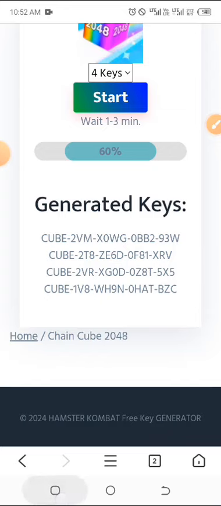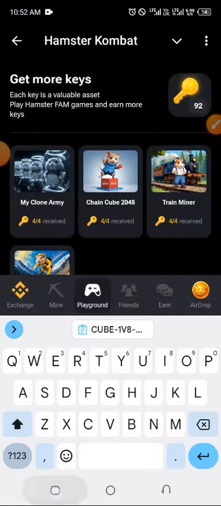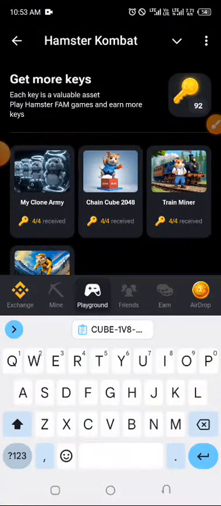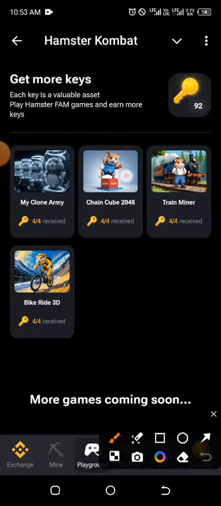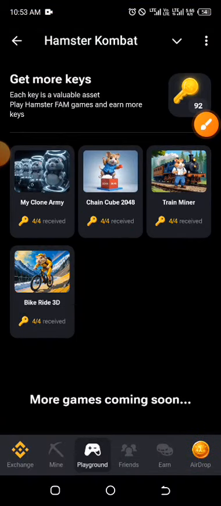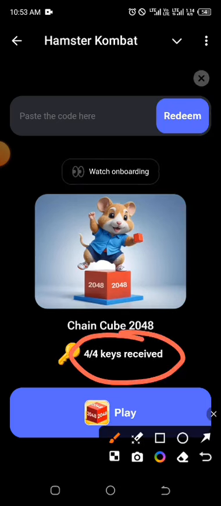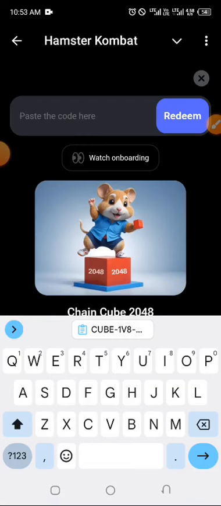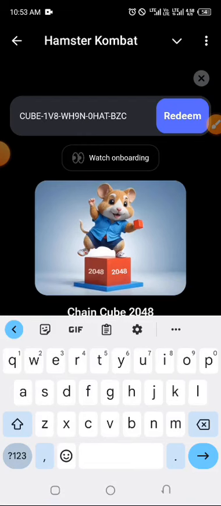Now let's go back to Hamster Combat, and here's the Hamster Combat, but the code that I generated was for what? Was for cube, right? Yes, that's cube. So on my Hamster Combat, I'm going to be choosing this cube because that's the code that I copied, right? So just click on that. Currently, I already have up to 4 keys. So even these 4 keys that I have now will be for someone that may likely be watching this video first, because I haven't used them for anything and I can't even use them, just as you're seeing right here. Now I'll paste the first key, then click on redeem.